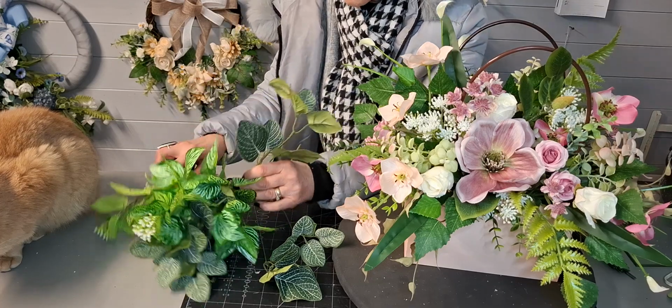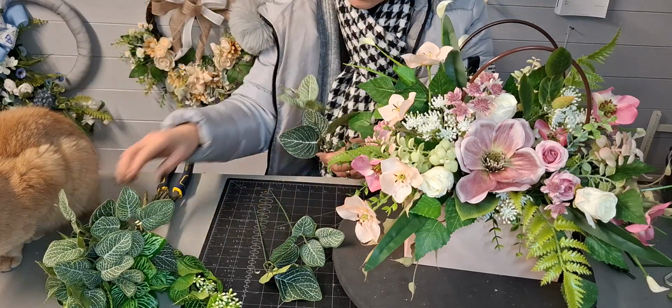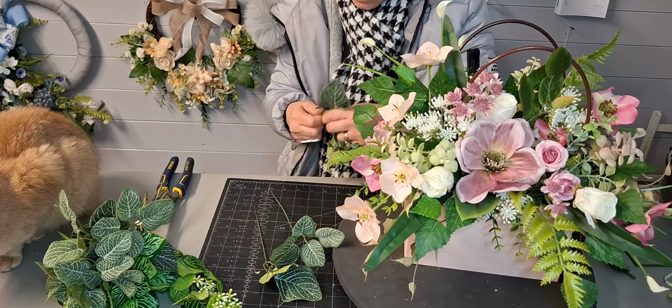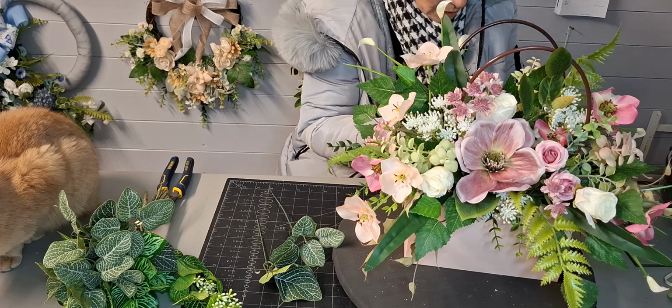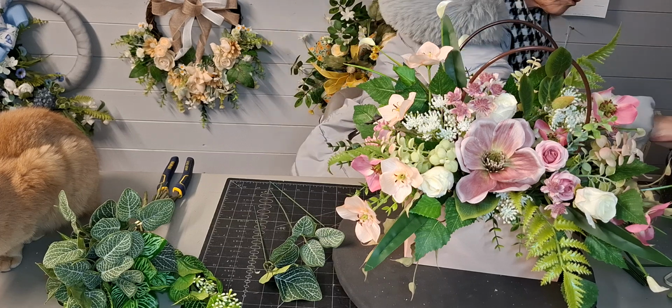So let's see if I can slide that out here. Oops. Take that off, and then that one. I'll have to go back to Dunhelm and get some more of it.